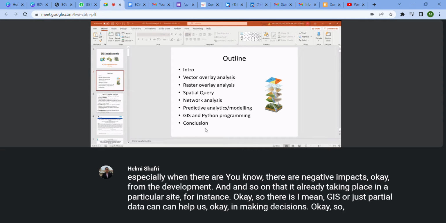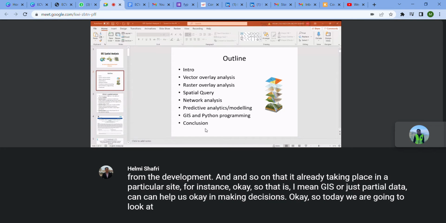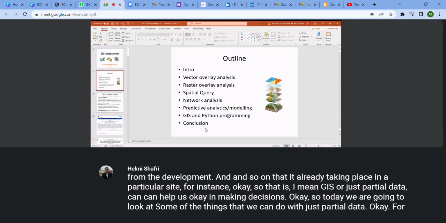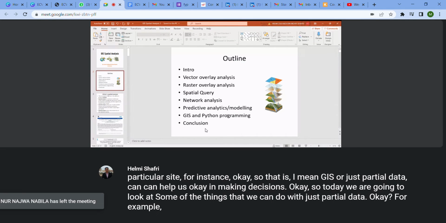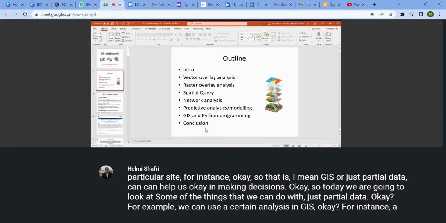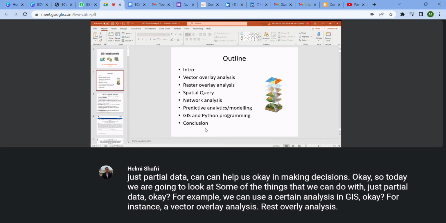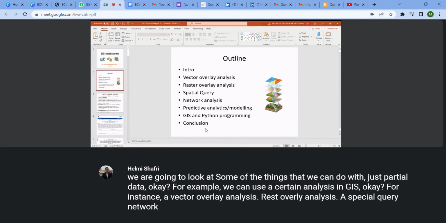Okay, so today we are going to look at some of the things that we can do with geospatial data. For example, we can use certain analysis in GIS, for instance, a vector overlay analysis, a raster overlay analysis, spatial query, network analysis, predictive modeling, and so on, in order to help us in making decisions.